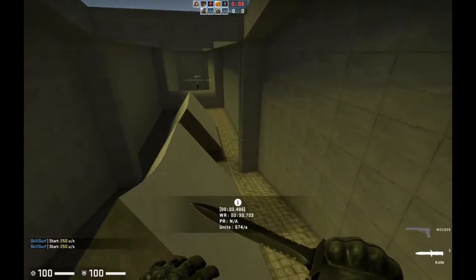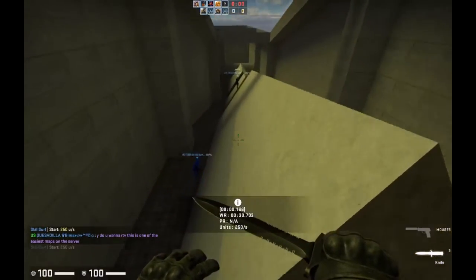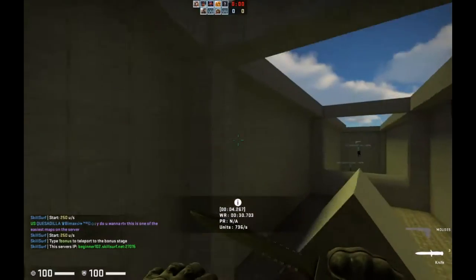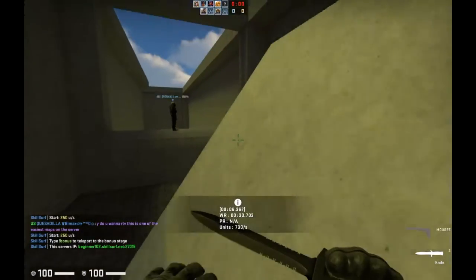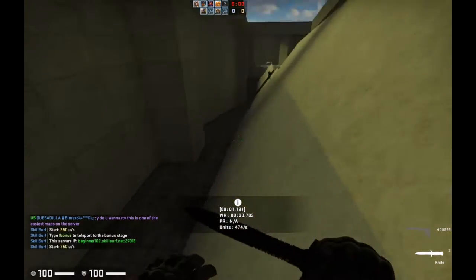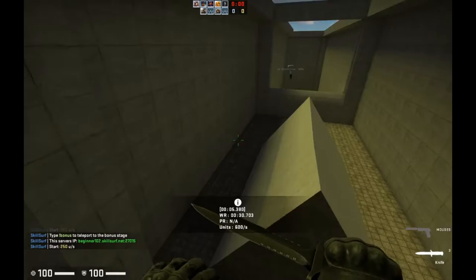So what if I go up in here and then go up here? All right, that one was too early. So then I go down, then up, down and up, down and up. It's sad. I got past the first level on the other one, but I can't get past the first level on this one.